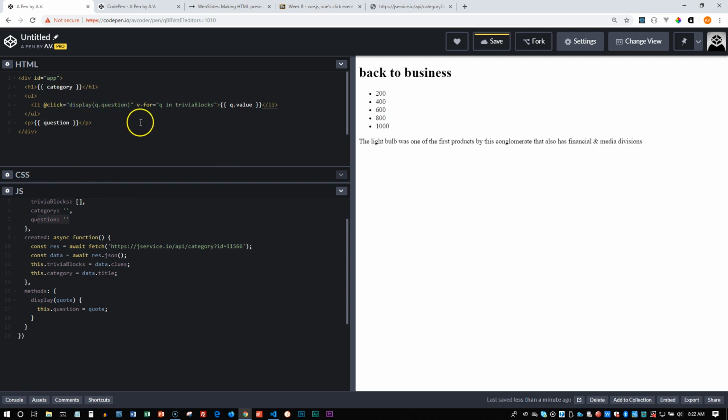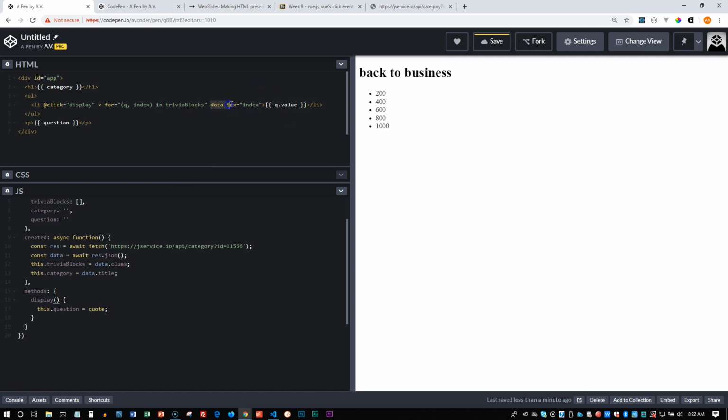Maybe another way, just for being exploratory and for learning's sake, let's say I didn't want to do that method. Let's say I didn't want to put that in there. How else would I be able to do it? Well, remember I said in class you could put a data dash, right, to keep track of the index of your array. Something like that. Now, where would I get that index? You would get it from this v-for. So here, you can wrap this in parentheses, and you could say comma index. So this will be populated with the index of the array, and then I can now put that index here.